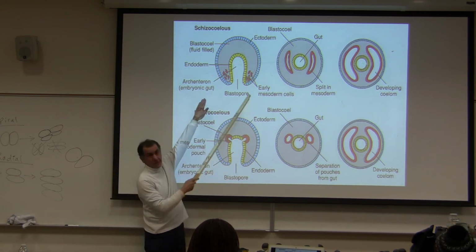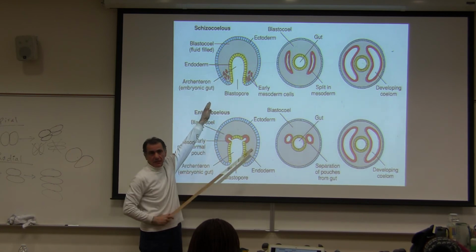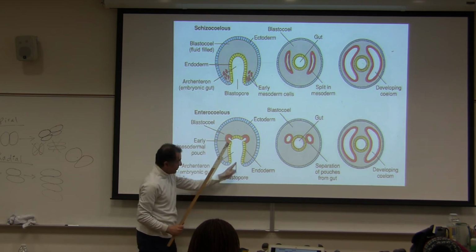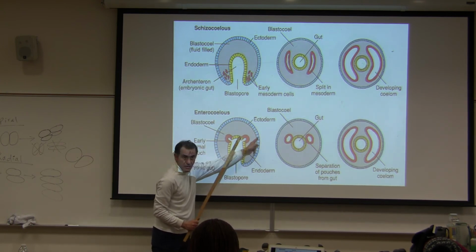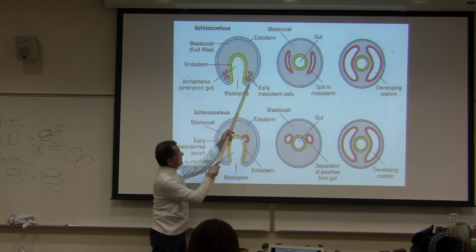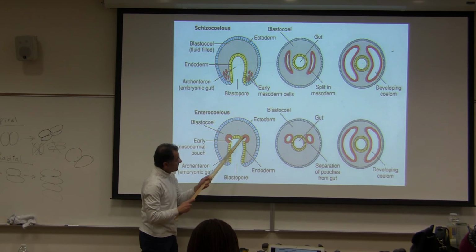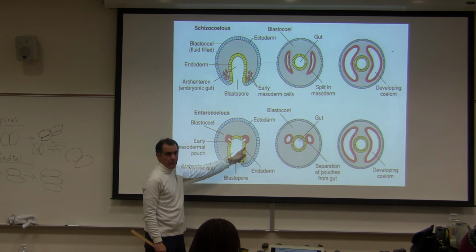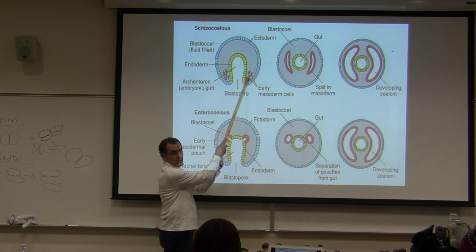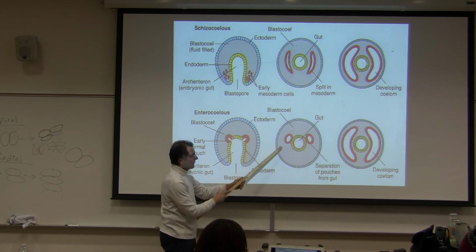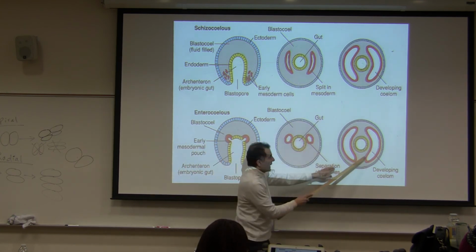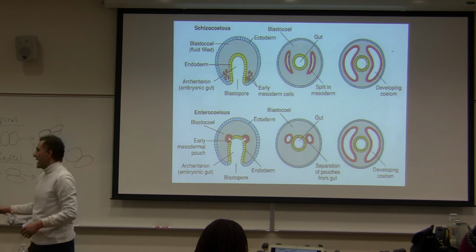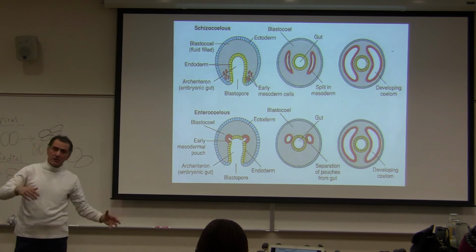You see the same thing as upstairs, right? Downstairs, upstairs, same thing. Enterocoelous animals are the same as these. You have the blastopore, archenteron, blastocoel, ectoderm, but look at the red. The red is formed by outpocketing of the cells of the gut. They're not randomly split. They form an out pocket, okay? And then eventually they separate from the gut, and then the end product is the same thing. That's why we have enterocoelous animals and schizocoelous animals.